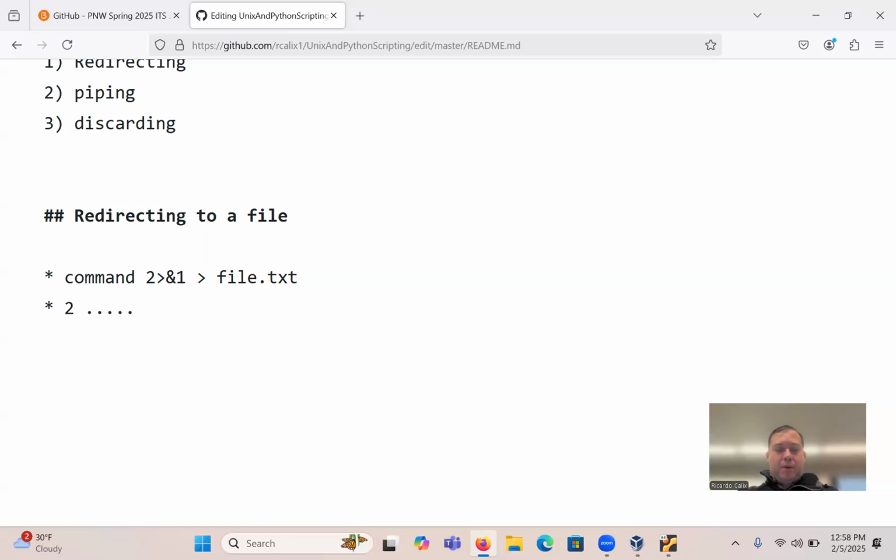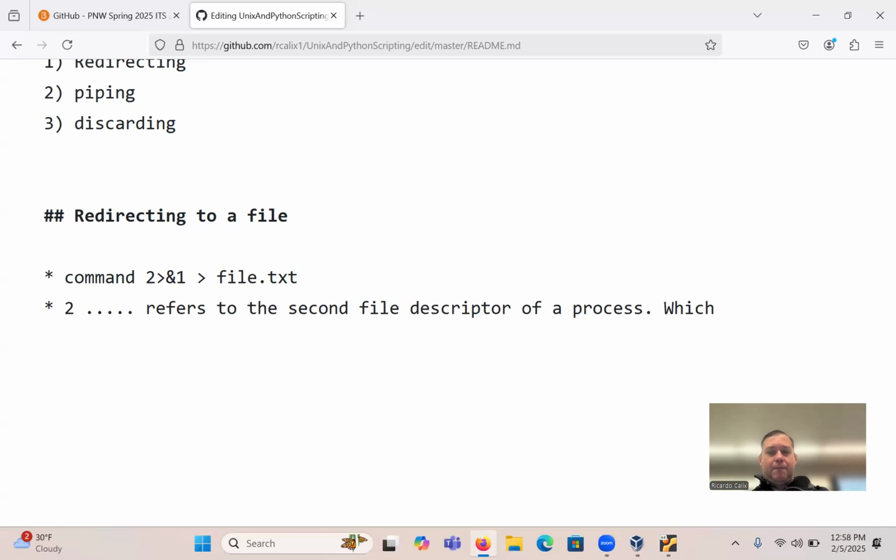So the 2 here refers to the second file descriptor of a process, which is standard error.